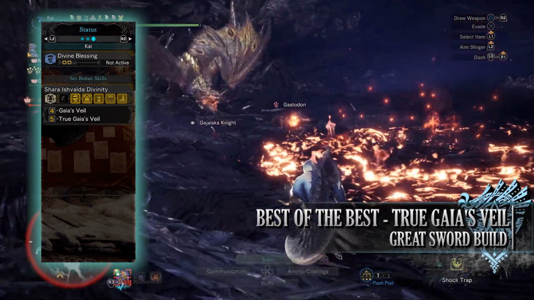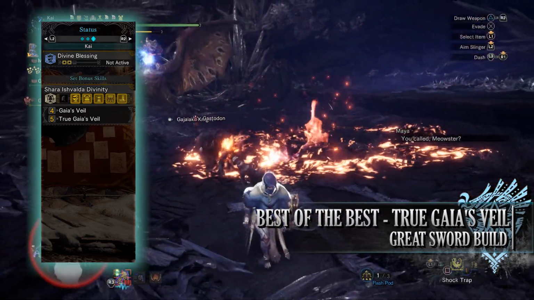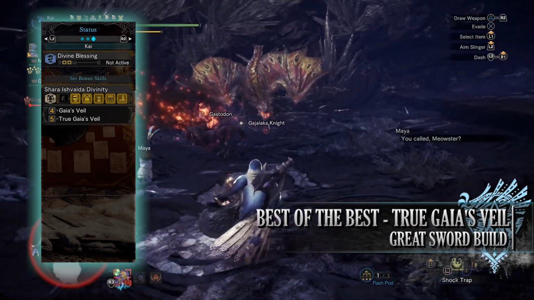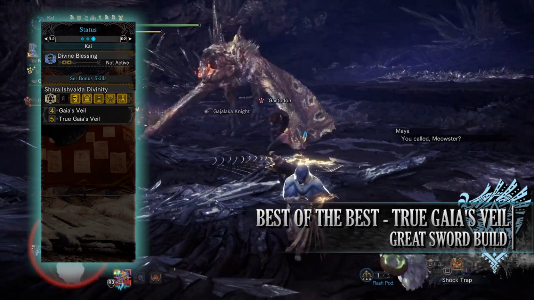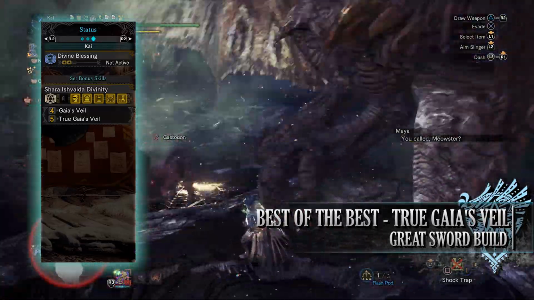Finally, for the set bonus, you'll have the Shara Ishvalda Divinity True GAIA'S Veil. This is a buff that kicks in whenever our hunter is wearing a mantle, so it should be active for the majority, if not the entirety of a hunt.